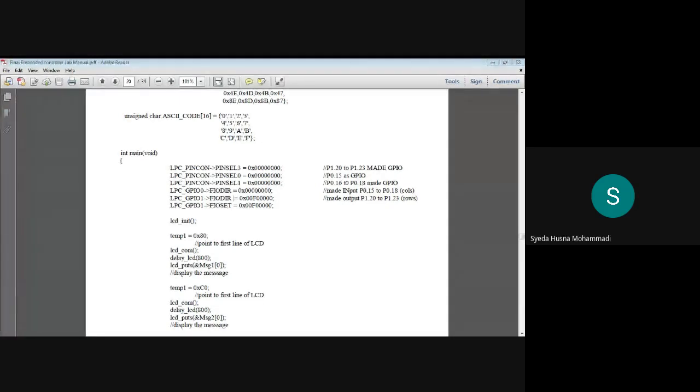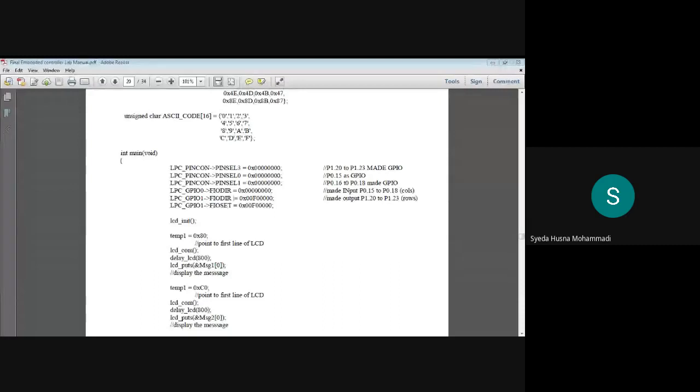Pin select 0 and 1 are going to have port 0, and pin select 2 and 3 will be having port 1. Port 1 pins 0 to 15 will be in pin select 2, and 16 to 31 will be in pin select 3. That's why we are making use of pin select 3. Similarly, for rows, we are making use of port 0, pin numbers 15 to 18. We know that 0 to 15 will come in pin select 0, and pin numbers 16 to 18 will come in pin select 1. So that's why we are going to configure pin select 3, pin select 0, and pin select 1. I think last time I told you to write the table and keep it ready, because just seeing the pin numbers, we have to say which particular pin select we are going to make use of.